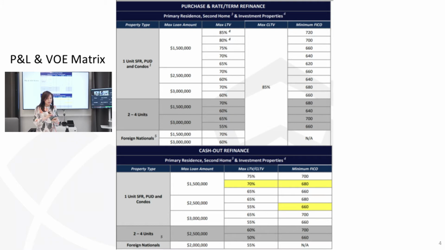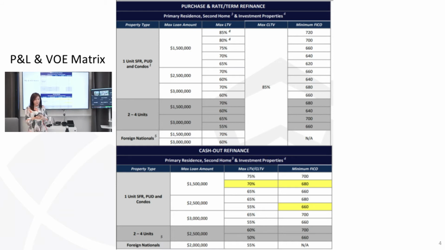Okay, if you come to me and say, Min, the house value is 5 million, and I say, okay, 65% of 5 million is 3,250,000, right? So I say, you know what? We can do it because the home value is 5 million. But what if the appraisal comes out at only 4 million? What can we do? Just think, if the appraisal comes out at 4 million, what is the maximum loan amount? In this case, 65%.